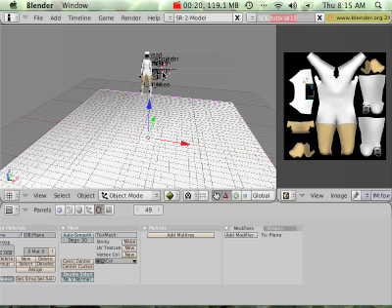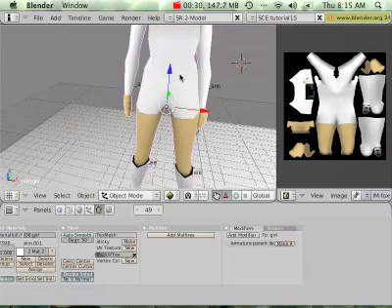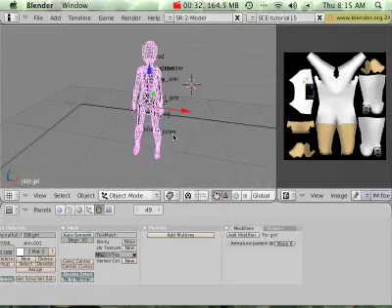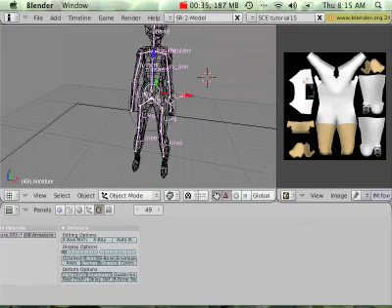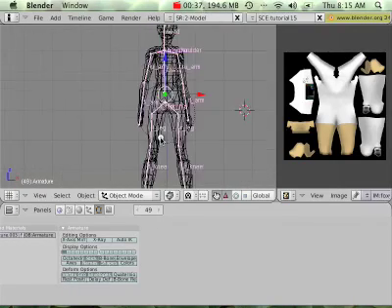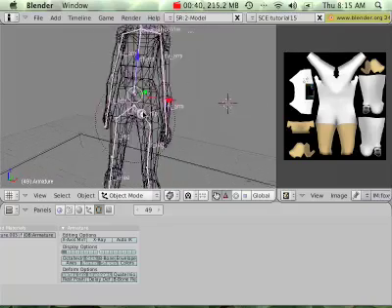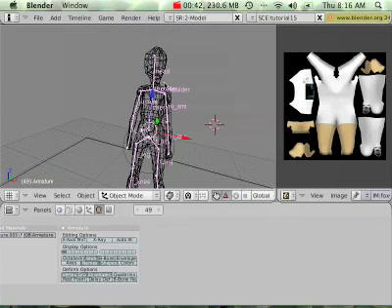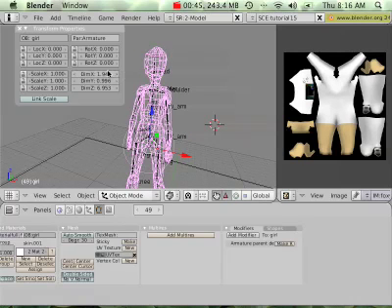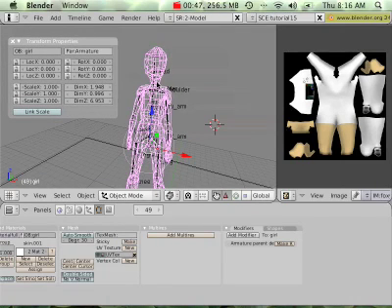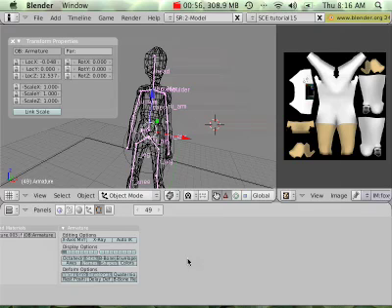Okay, I will not show you exactly how to link an armature to a mesh. There are plenty of tutorials online that show you how to do it. So I have already one that is made here. The only important thing, in order to use that within SIO2, is you need to make sure that the object parent is the armature, and for every bone, assign the appropriate vertex group.